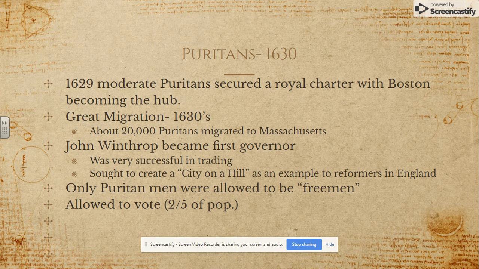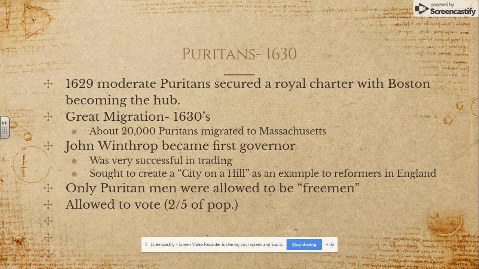So John Winthrop famously argues that he wants the Puritans to establish in the New World, in North America, a city on a hill, a beacon of light, to show our ideas are legitimate. If we break away from the ideas of the Catholic Church, then these are the dreams that we can realize. And so Winthrop really establishes his control. As Mr. Vieira mentioned, Winthrop was one of those more wealthy landowning men, and for a lot of intentions, he really kind of ruled with an iron fist in many ways.